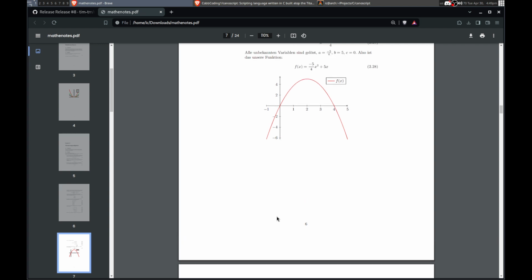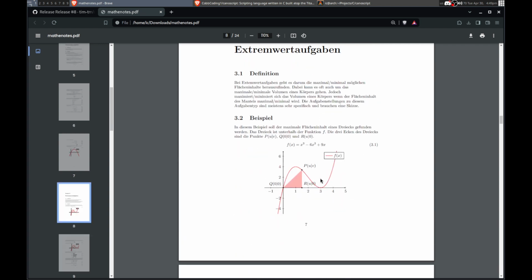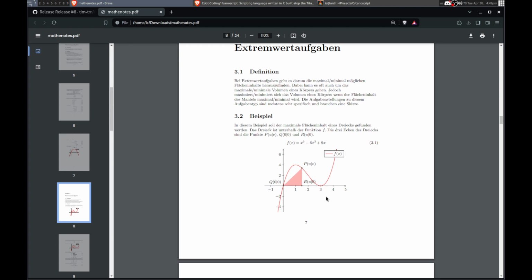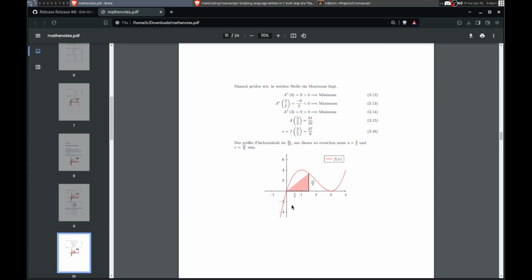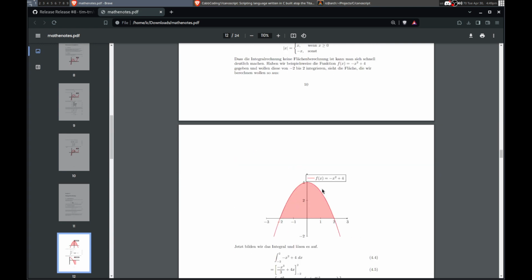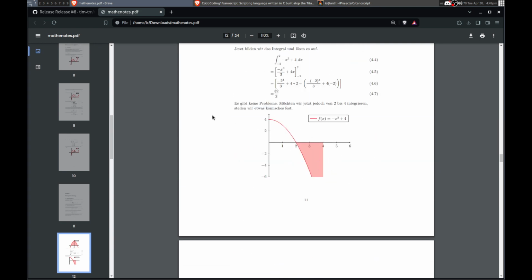Create graphs and all with LaTeX. Yes, I should learn how to do LaTeX. I haven't learned how to do that, but it does seem like it would be useful for things. That is pretty cool though. So this is all LaTeX. I like that. That's cool. Or LaTeX, however you pronounce it. Okay, very cool. Cool stuff indeed.